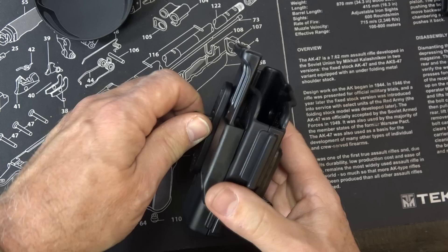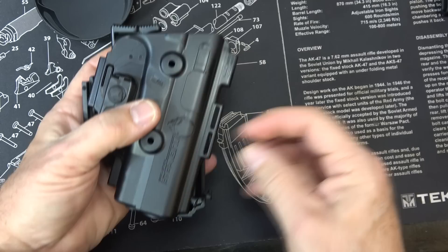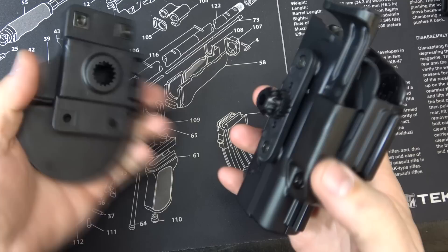When you get your box, this actually comes in this configuration — it has the level two retention. It has your quick detach mount right here, which is pretty cool. We're going to take our twist locks and show you how easy and simple it is to pull this apart. It just breaks like this — slides in together and you just twist it down and it's really very stable. To put this back in order, line up your slots, bring it back together, and pop in your twist locks.